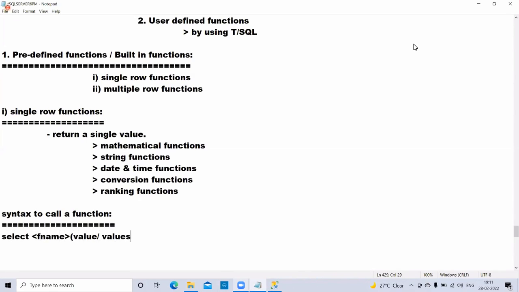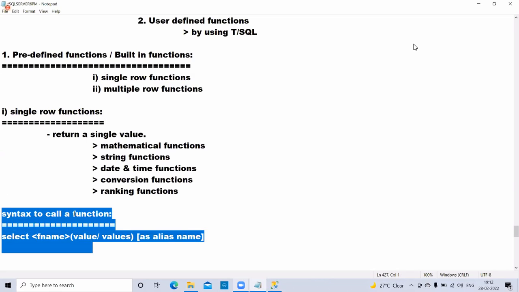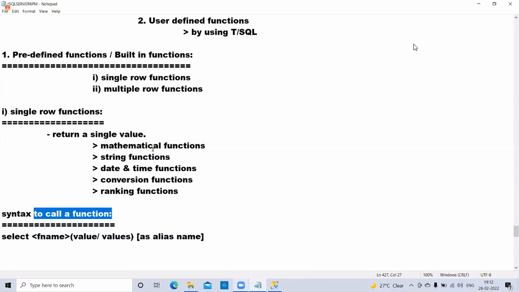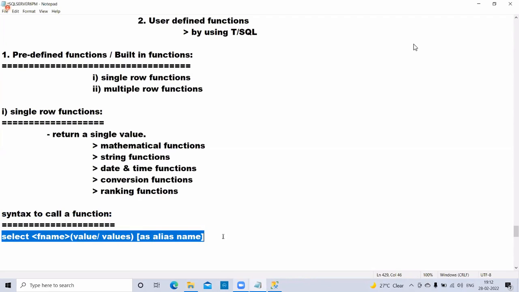If you want to use an alias name you can, but the alias name is optional on your function operation, not mandatory. This is the syntax for how to call a function from your SQL Server database.